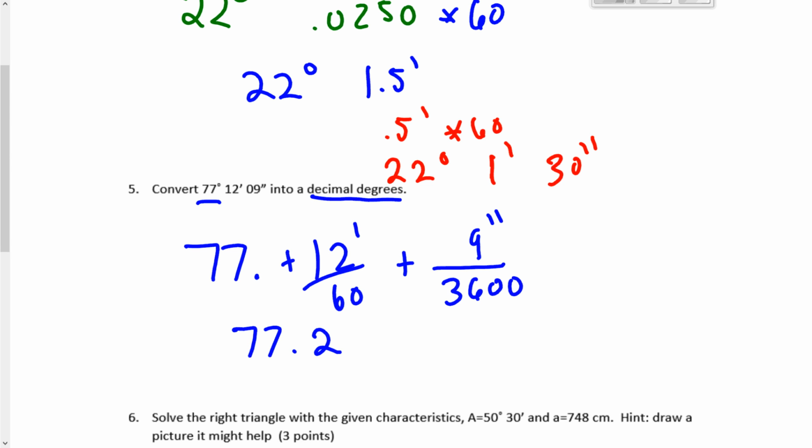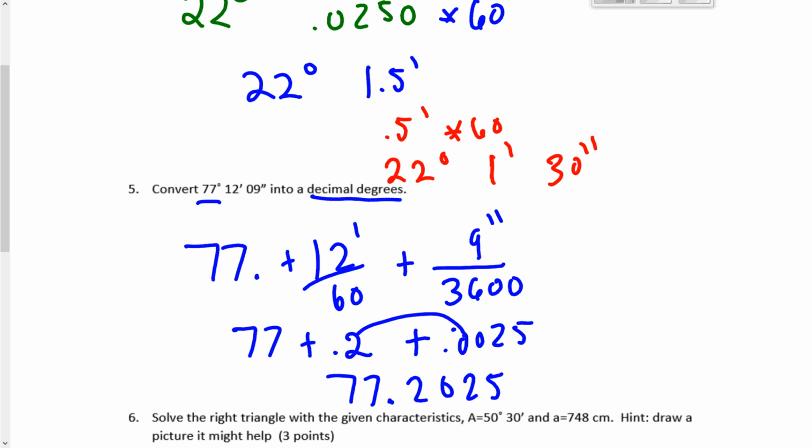Well, there's 3,600 seconds in 1 degree. So I'm going to take 9 and divide it by 3,600. Okay, so we go ahead and divide that, and we got 0.0025, and so here 12 divided by 60 was 0.2. So if we add all these together, right, pretty much this 2 is just going to go in the spot of the first 0 over here, so we get 77.2025, right, because this 2 is basically going to go right here. Okay, and so that's our answer, and it's in degrees, so it's called decimal degrees because we have a decimal. But you could say just degrees form, that would be fine.